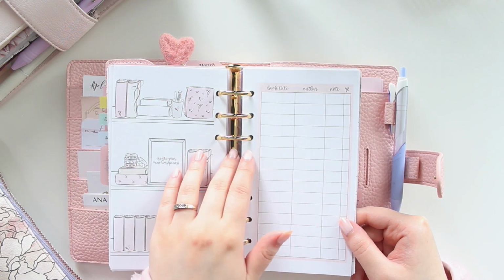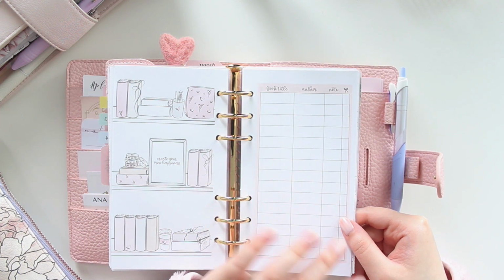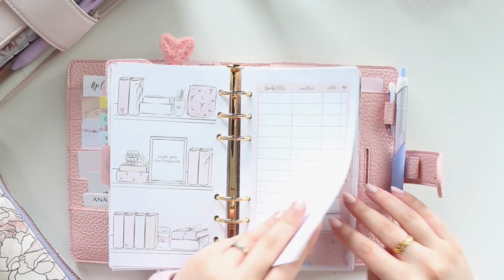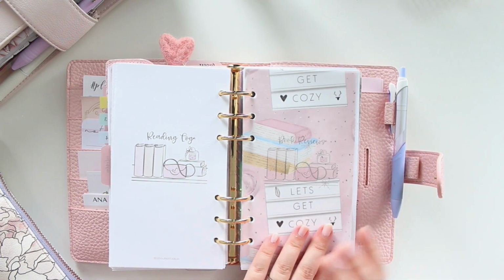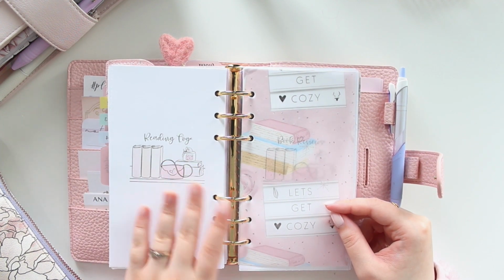So instead of relying on Goodreads, I think having it in my planner will just be a lot easier. I don't have to wait and refresh the page just so that it will update. I don't know what's going on with that, but hopefully they can fix that soon. But I've had that problem for months already. So that's why I'm going to start updating it in here now that I have these inserts printed.